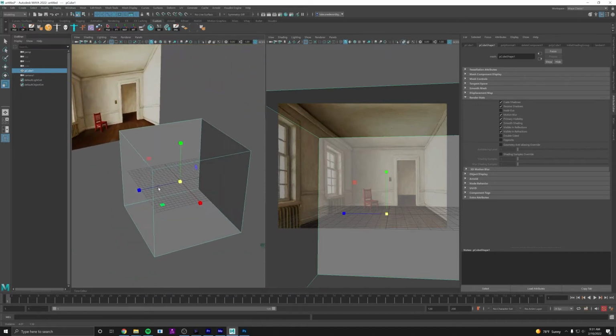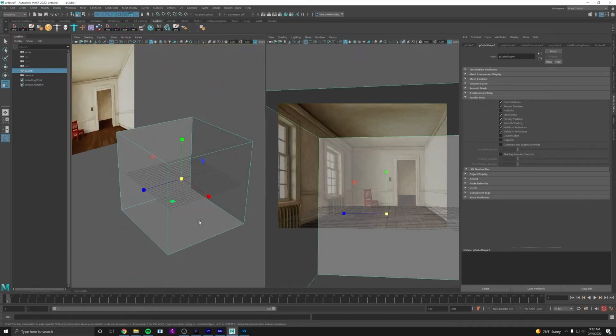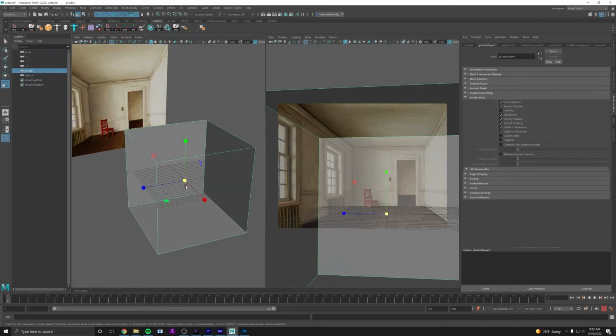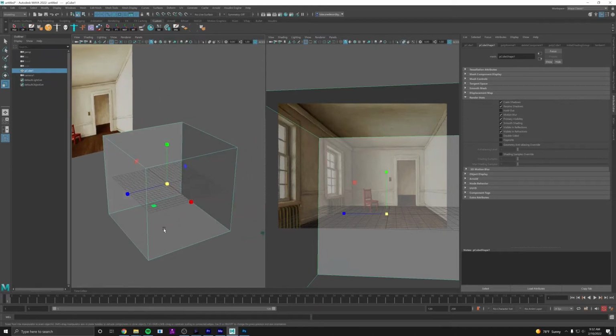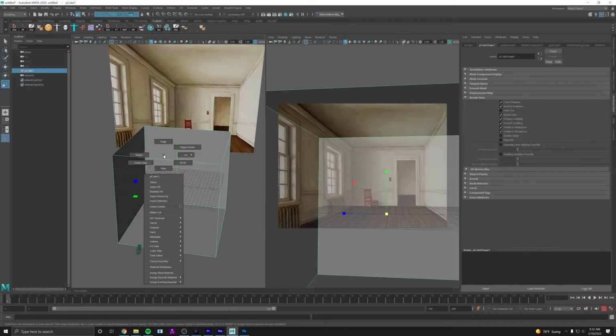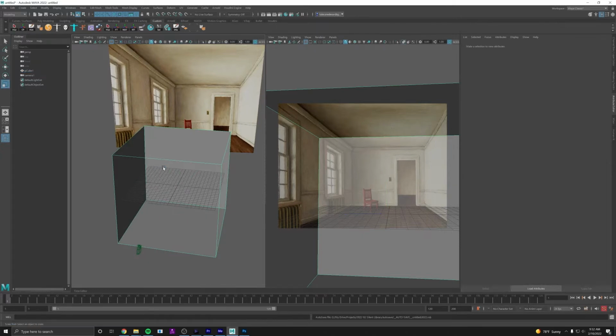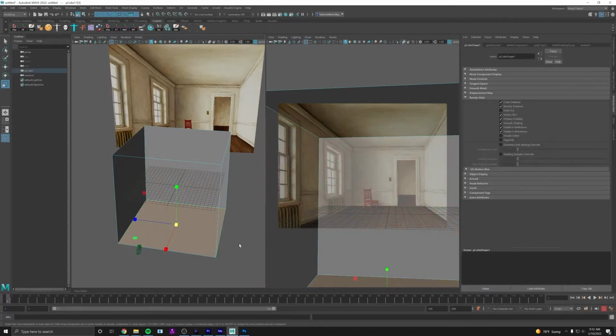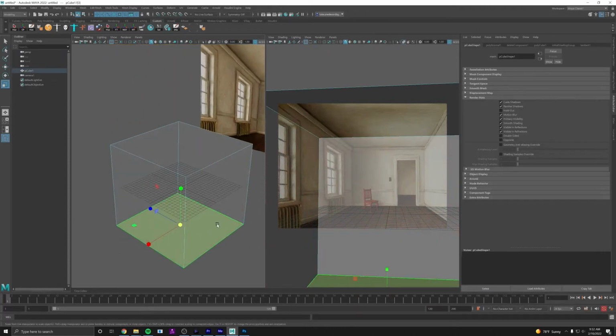And that's what I want. So I'm going to move this cube up. I want the bottom of the cube to be at the bottom of the ground plane. So I'm going to move this face down here up to the grid. To select the face, I'm going to hold down the right mouse button and drag to face and release. Now I'm in face selection mode.